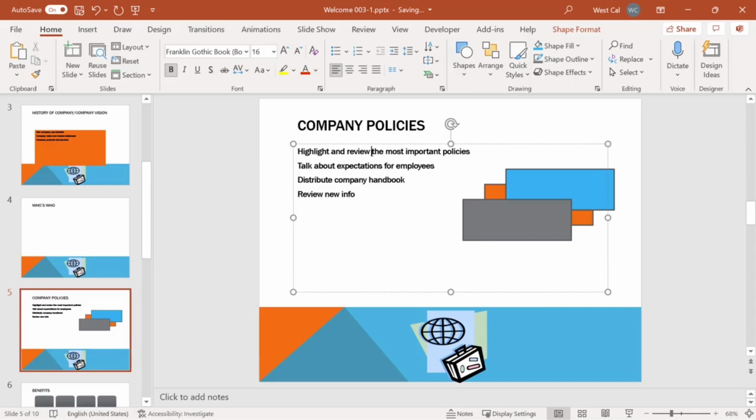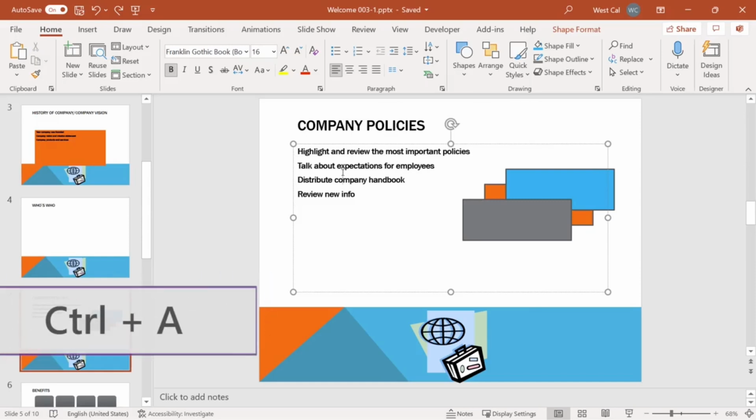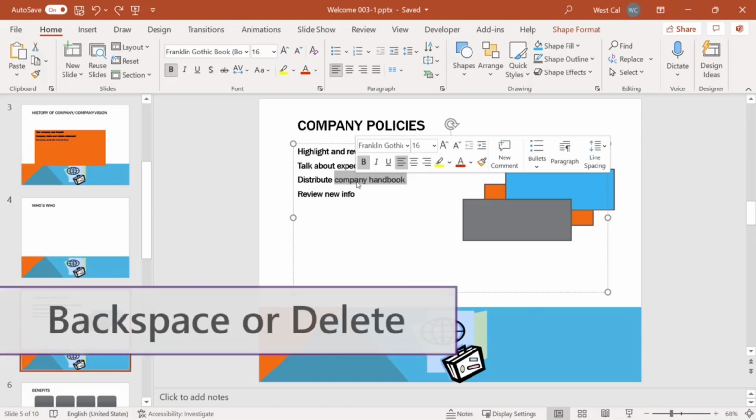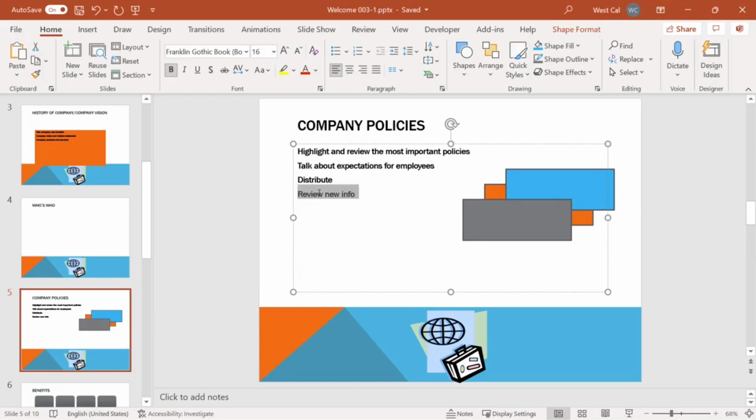You can select any level of text, such as a letter, word, phrase, paragraph. This little tip means that you can apply formatting to a single letter the same way you would apply it to an entire paragraph. Some rapid select tricks are: double-click a word to select it, triple-click to select the whole paragraph, and press Ctrl and A to select all text in a text box. To delete a portion of text, select it and press either the backspace or delete keys on your keyboard. A multi-application tip is that you can cut or copy text and paste it into another program, such as Microsoft Word.